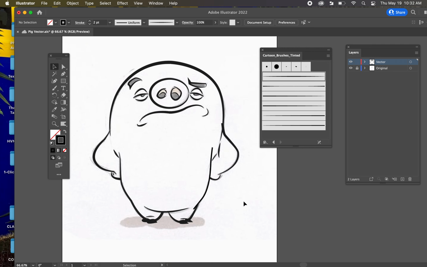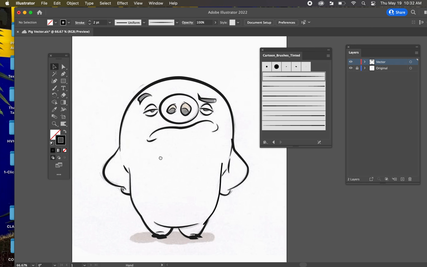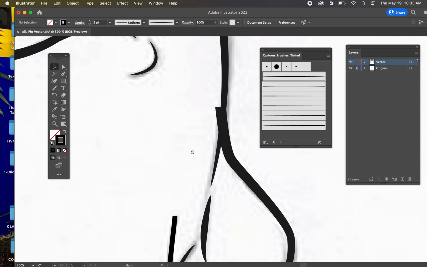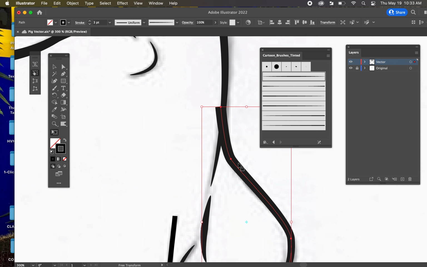Okay, so there, as you can tell, looks much better with the brushes applied to our vector, our original pen tool vector. So what is next? We want to expand this, and there's a few areas I may want to erase. Definitely this area, which I can't do right now. So let's see what happens.